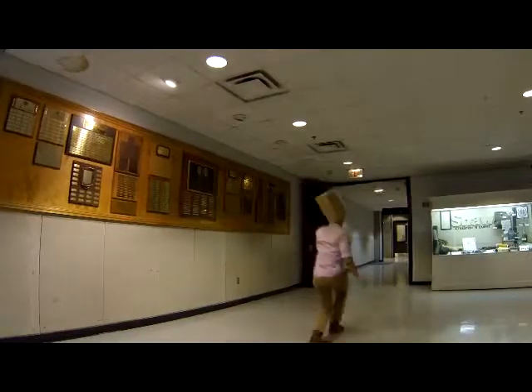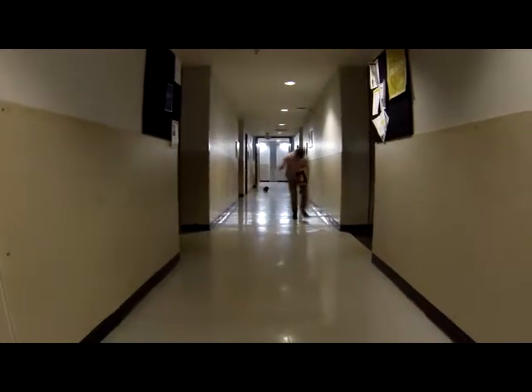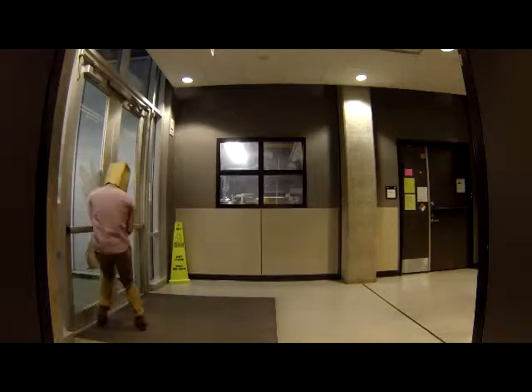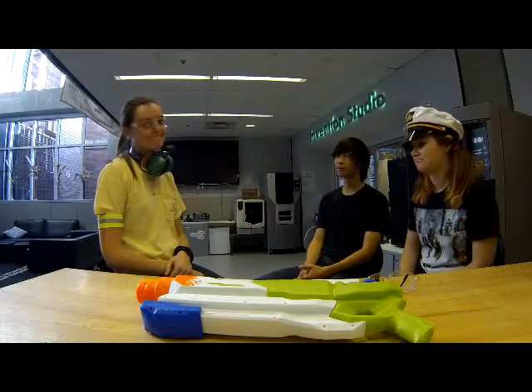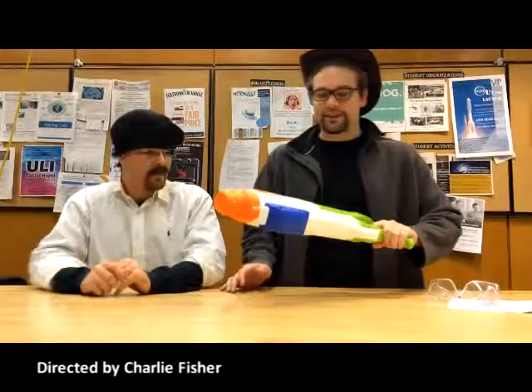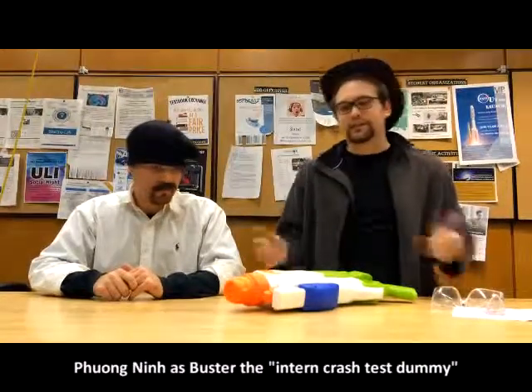Although this could definitely kill a person, this does not fall into our definition of a water gun. Well, we just got done testing our lethal water gun. How are we going to call this one? Jamie, I think we're going to have to call it busted. I was really excited to super-duper this super soaker up to the point it can actually be lethal, but the only lethal water stream we could find was at the invention studio at Georgia Tech with their water jet. There's no way you could pick up that machine and put it on your back to make it a personal water gun. So by our definition of water gun and by our definition of lethal, I don't think it can happen. Yeah, I was really disappointed with this one — I'm going to have to call it busted myself as well, along with my mustache. Maybe we'll find something to shoot us with next week!